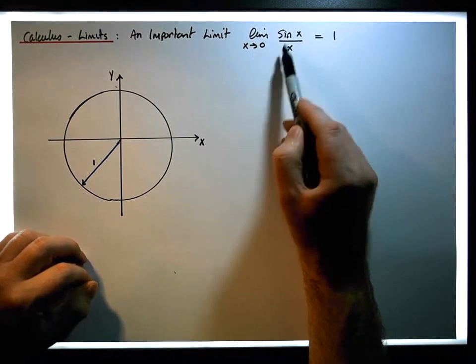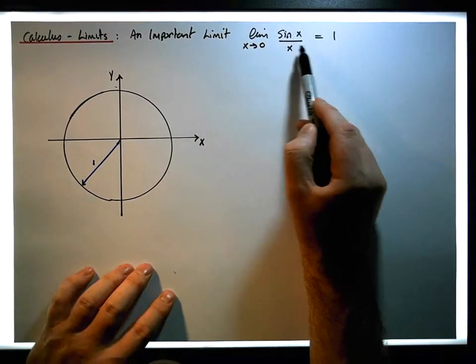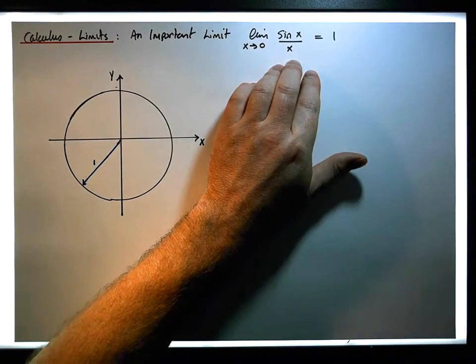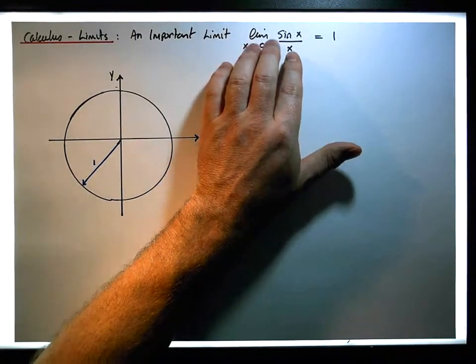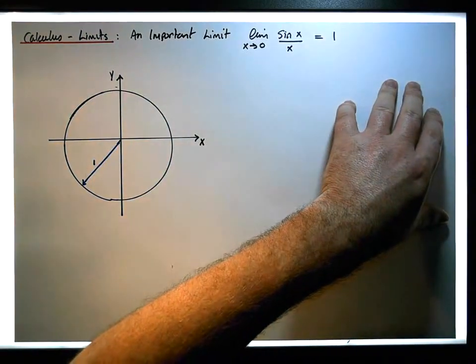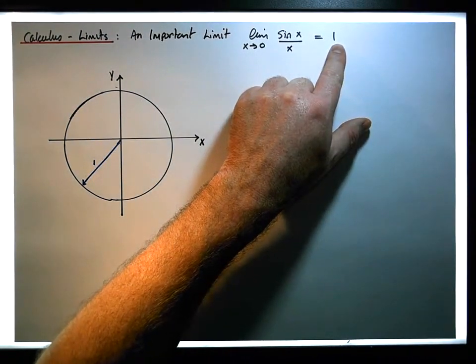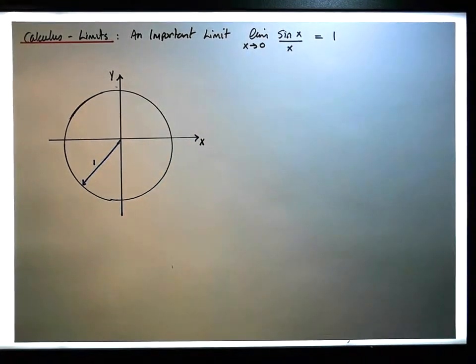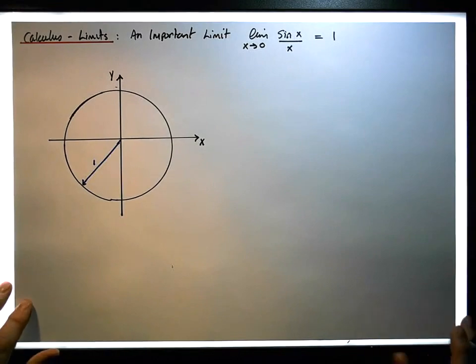What we'd like to do is come up with a way of showing that that's actually equal to 1. The way we're going to do this is to bound the limit of sine x over x by a value below and a value above, and show that both of those values are equal to 1. Hence we deduce that this particular limit is also equal to 1. And how we're going to do that is we're going to consider the unit circle.